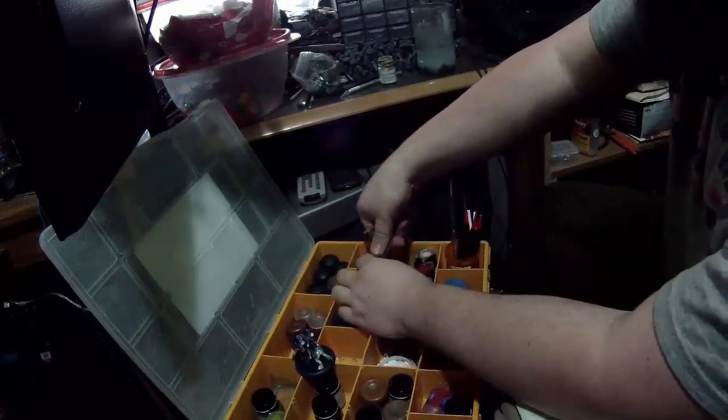So without further ado, here's my brother Joe, and he's painting a model. On the first episode, he's going to explain the model to you, and then throughout the episode, he's going to explain what he's doing and why he's painting it. He's going to walk you through the steps he's learned through trial and error on how to get these models looking good so that he can sell them to other people to use as well. So without further ado, here's my brother Joe.